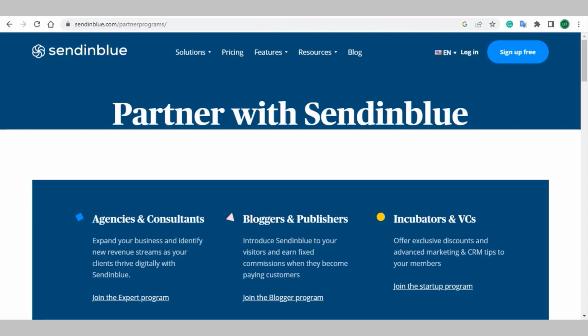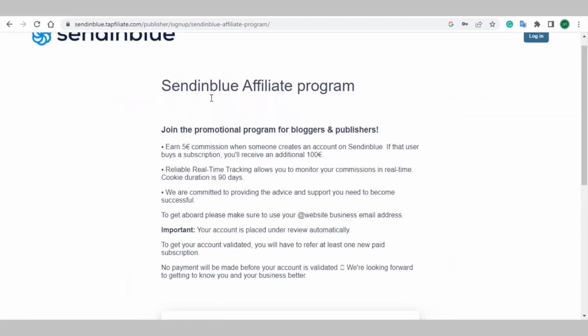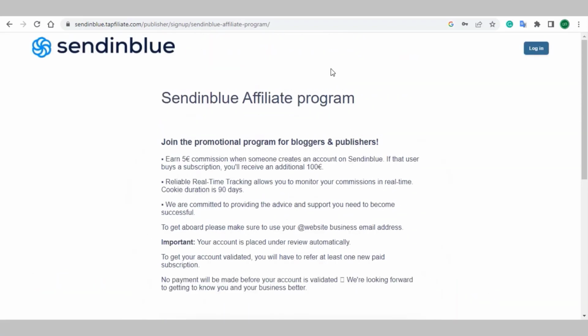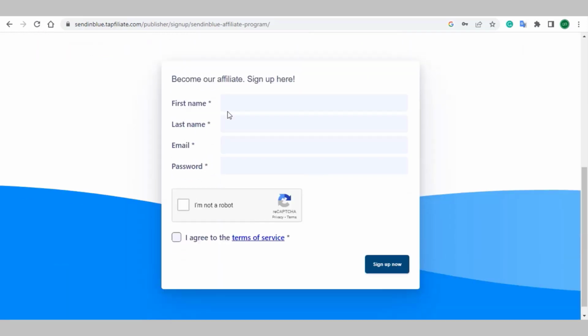And on this page, all we have to do is click on the join blogger program. It will bring us to this page here.